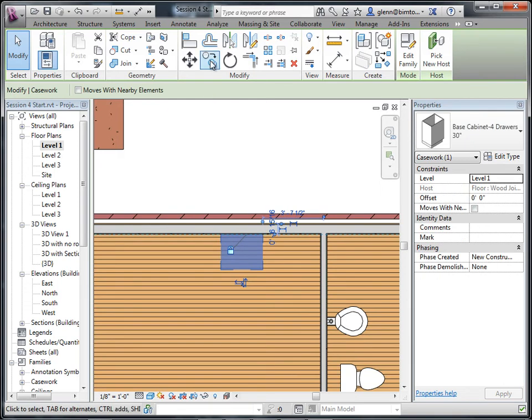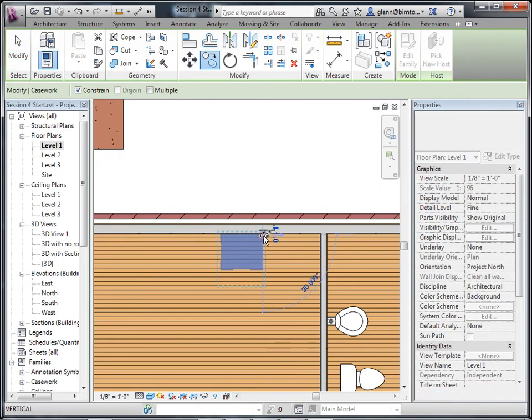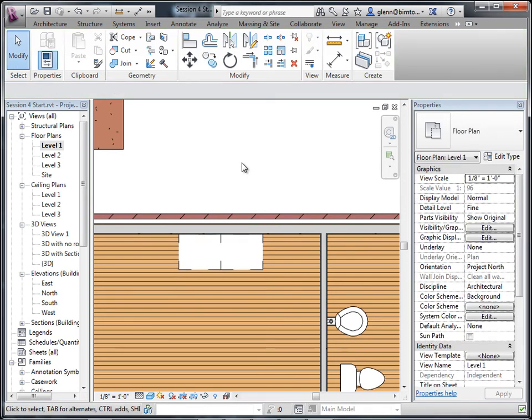Maybe I'll copy this guy. I'll grab that as a handle and I'll put a second drawer over here. So I got 2 of them going now. You can start just building up your runs of cabinetry this way. And really for what you need to do for the assignment, that's kind of sufficient. Again, don't worry about doing a very detailed design with cabinetry. It can be pretty straightforward.